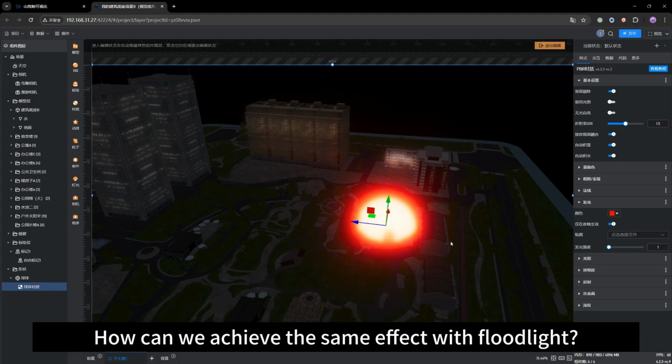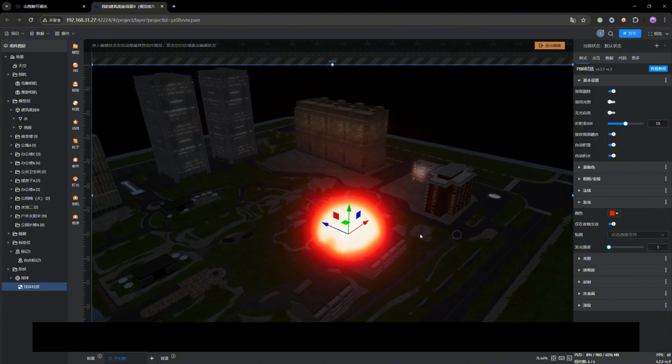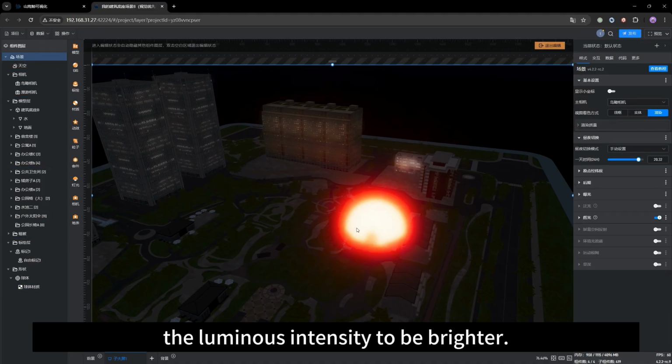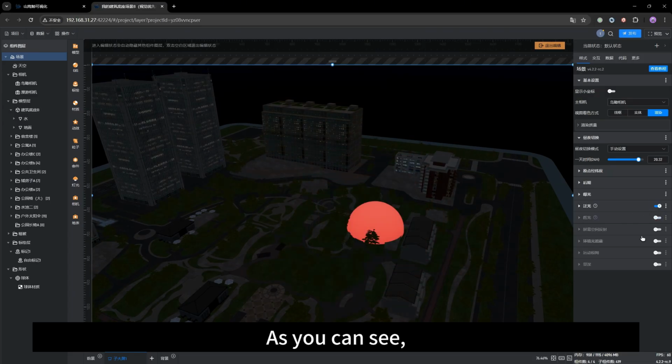How can we achieve the same effect with ambient light? I need to adjust the luminous intensity to be brighter, as you can see, so that it can reflect light.